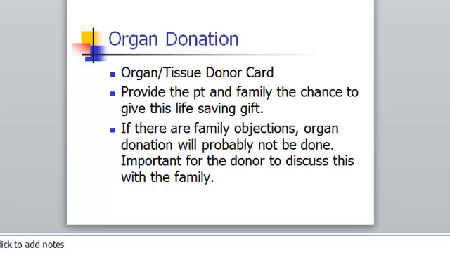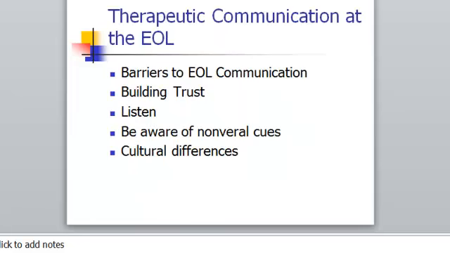Organ donations, very, very important. That's something that you can do, whatever your setting is, to provide people with the opportunity for organ donation. And that's just a huge need, that people die every day on waiting lists, waiting for kidneys and various things. And that's a real important thing you can do as a nurse, is to be an advocate and give these people that are grieving the chance to have an opportunity for the death of their loved one to mean something and provide the gift of life to other people. Okay? Why don't we take a break?